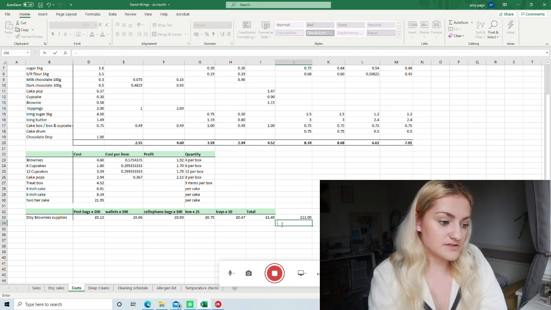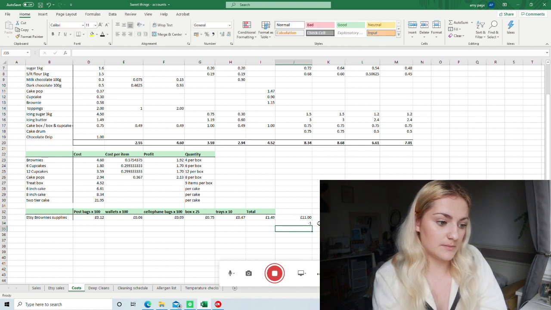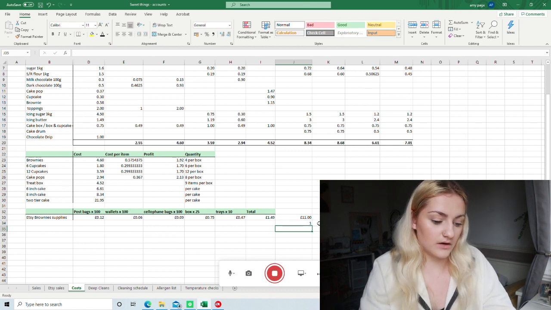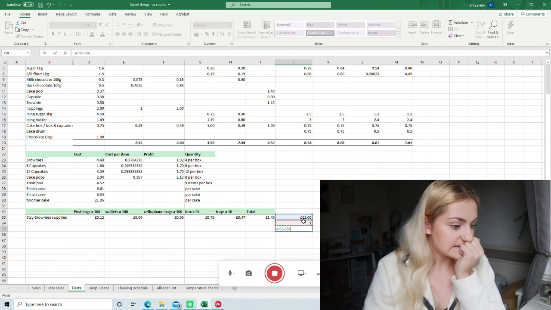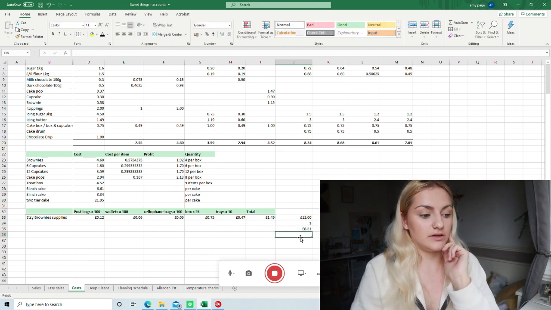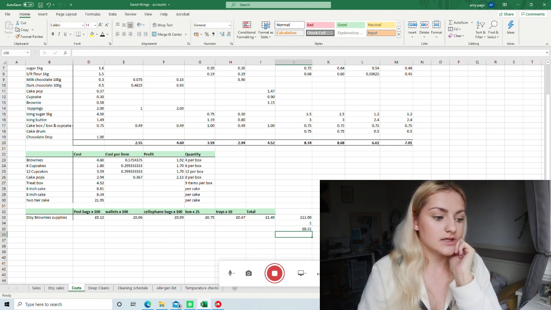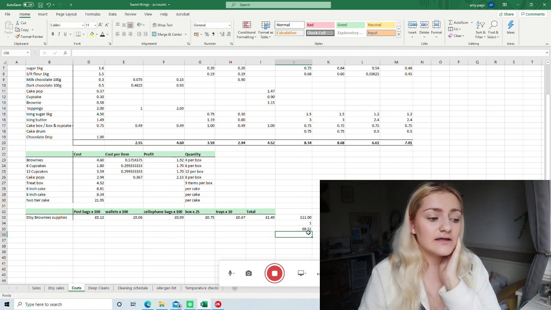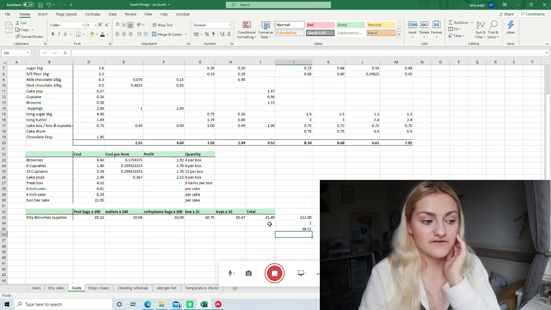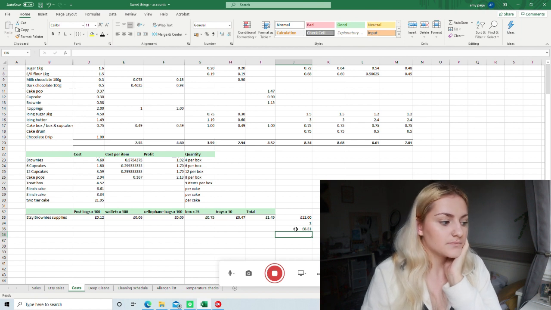So we've got £11 minus £1 of fees, and then we'll just put £1, and then minus the total. So we've got £11 minus 1 minus £1.50. So £8.51 of profit on the trays, for silver trays. And again, if that takes me an hour to make, that means I'm only getting £8.50 per hour. So yeah, that is something to consider.